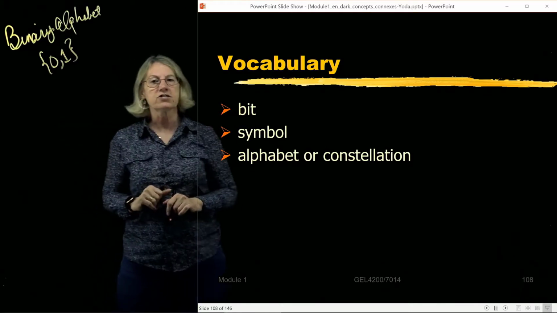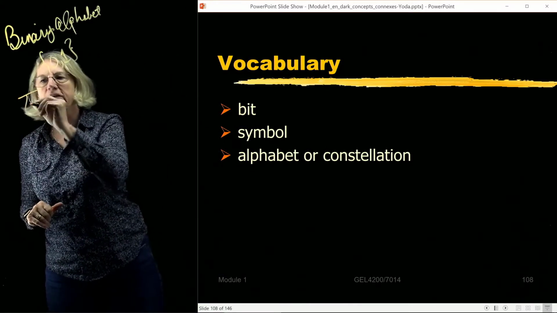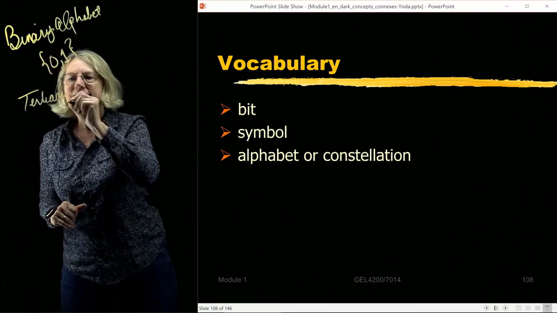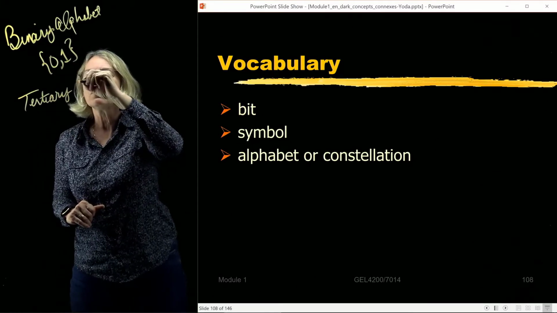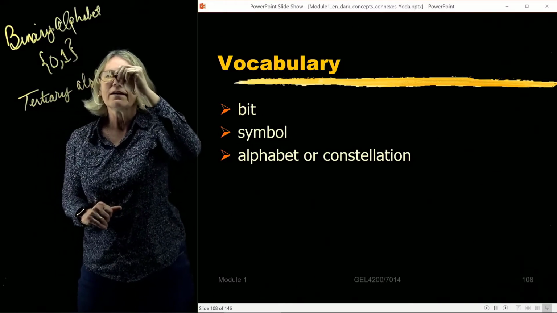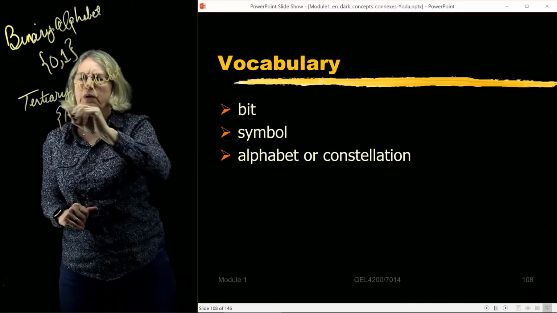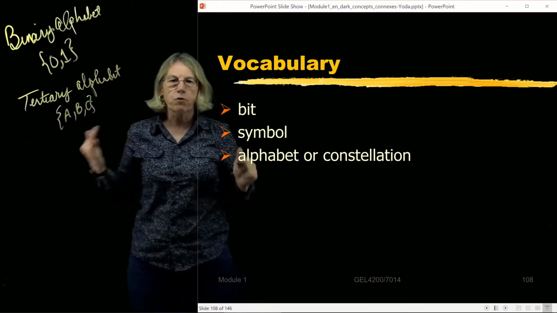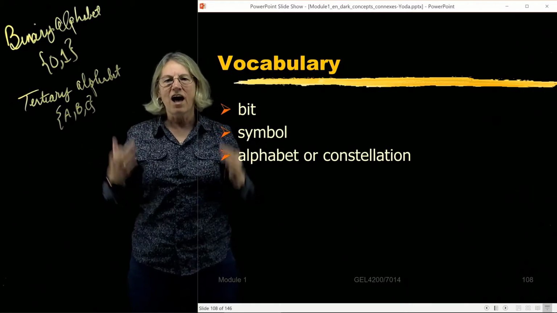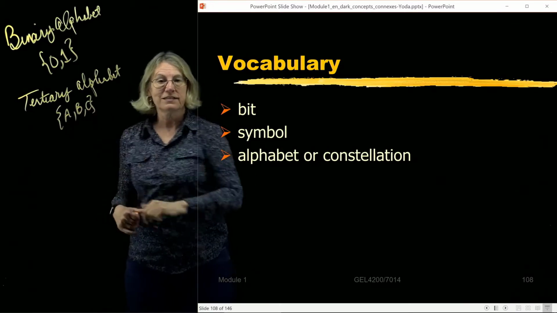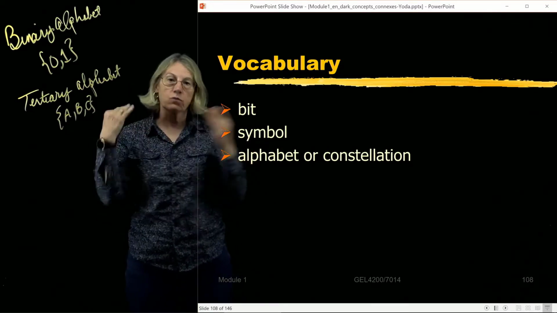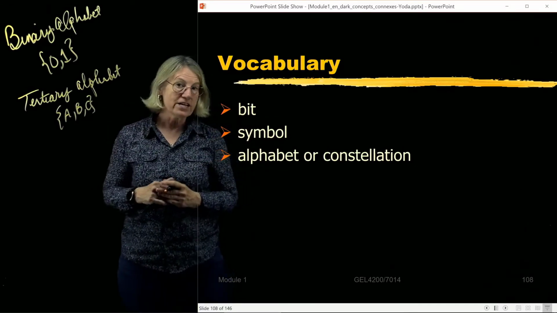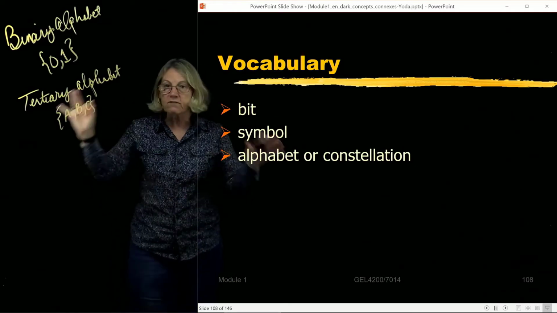But for now, let's just continue on with maybe a tertiary example, so a three-level alphabet. And you know, we could give them any names we want, A, B, C, or something else. So it's not important. The idea is it's a collection of discrete digital versions that we're going to be transmitting over our communication systems. Okay, so that's a little vocabulary.